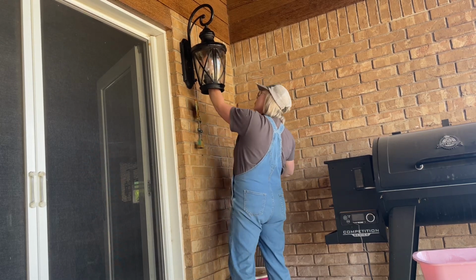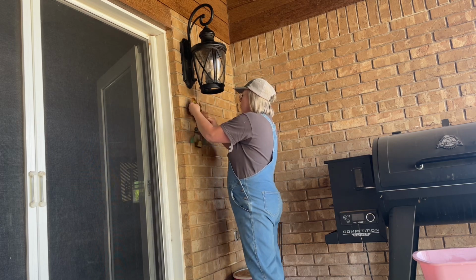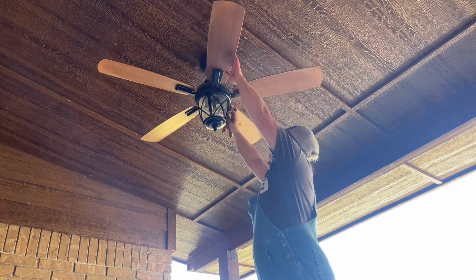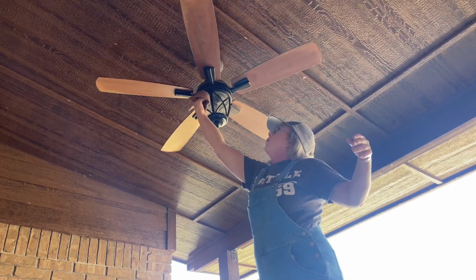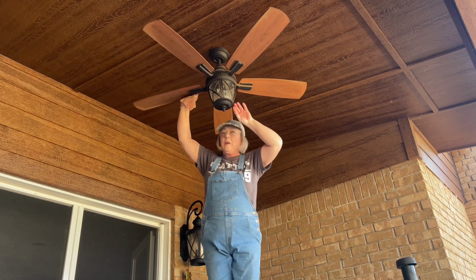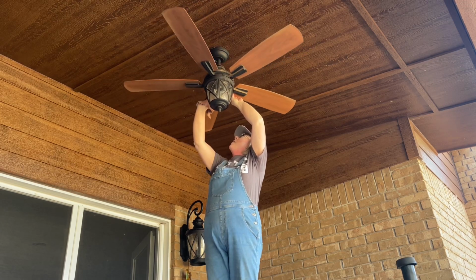Part of my spring cleaning, I like to clean my fixtures, and I also have a ceiling fan on the back porch that I clean as well, because it gets downright nasty. So I like to keep these cleaned up, all the cobwebs off, get all the dirt off, and I have to do this 2 or 3 times during the summer. But I like everything to be nice and shiny and clean. So since we're spring cleaning, that's what we're doing. Then I crawled up on my step stool and started in on that ceiling fan. I really need to do that more often.